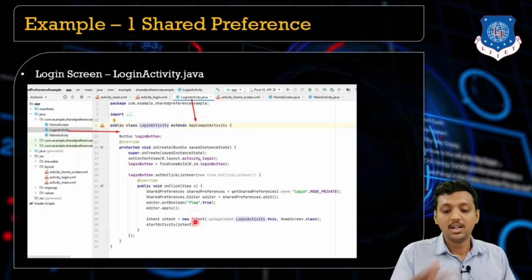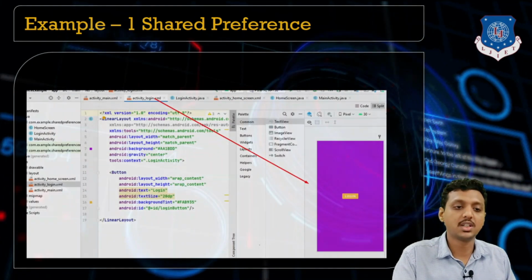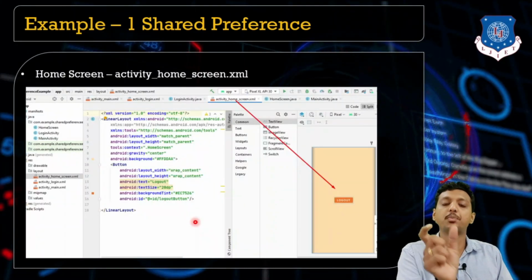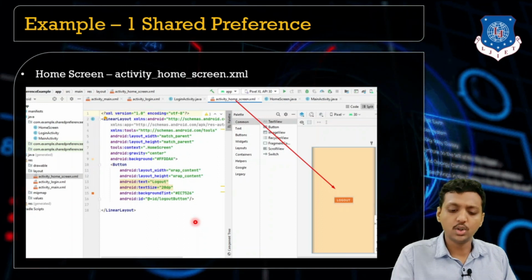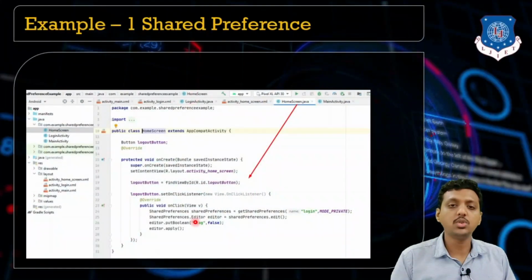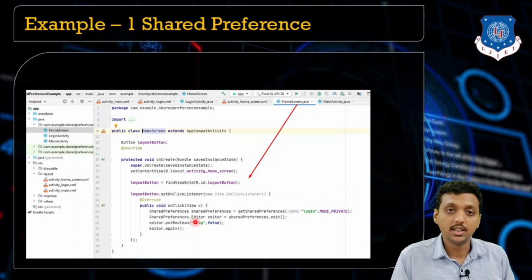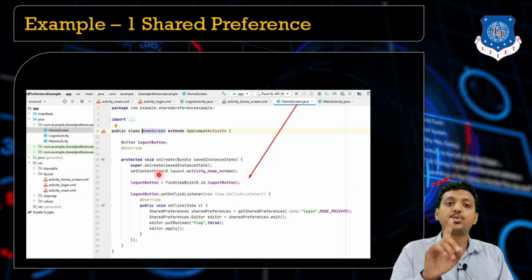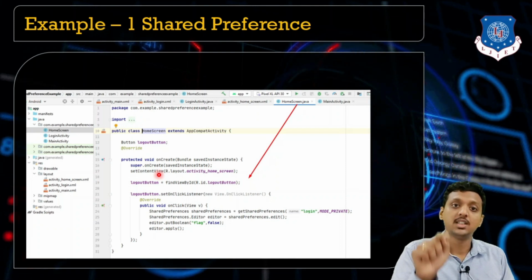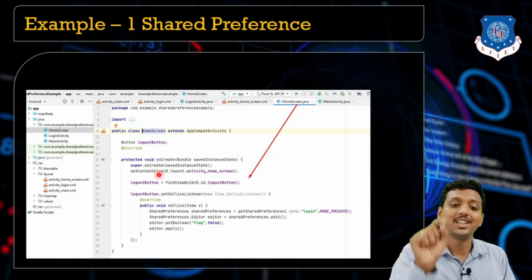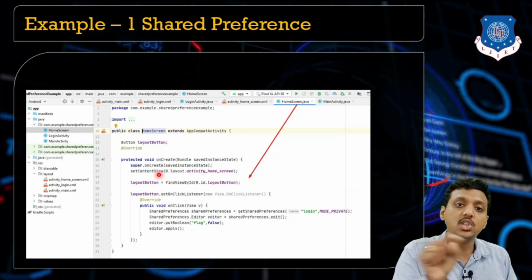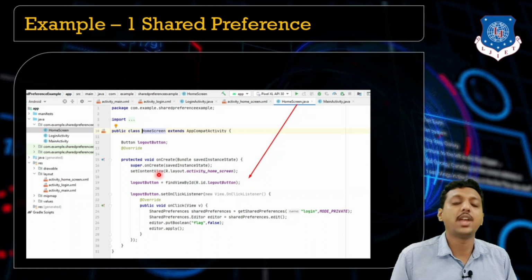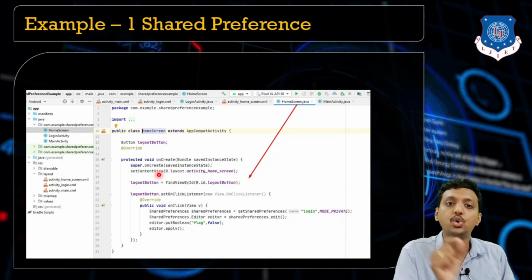Now let me show you the code for the home screen. This is my home screen where one logout button is there. Students, if you log out, then you need to log in again. So here is the code. If you click on the logout button, then you just need to remove the shared preference, or make the value of the shared preference go from true to false.